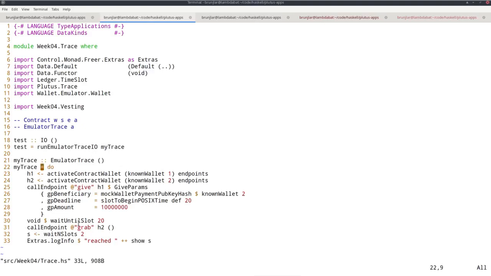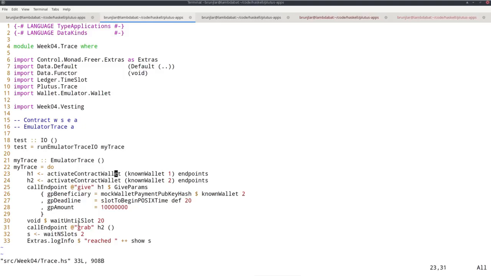So I'm using do notation, and in the playground we can just in the simulator tab start calling endpoints. In EmulatorTrace, before you can call an endpoint, you first have to start the contract itself. So we have to start this endpoints contract that we defined. And for that, there's a function called activate contract wallet.